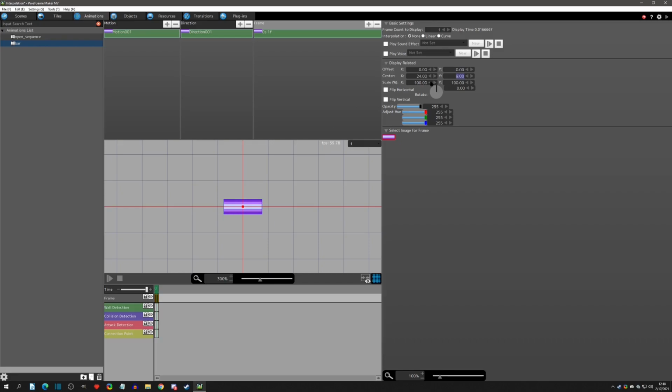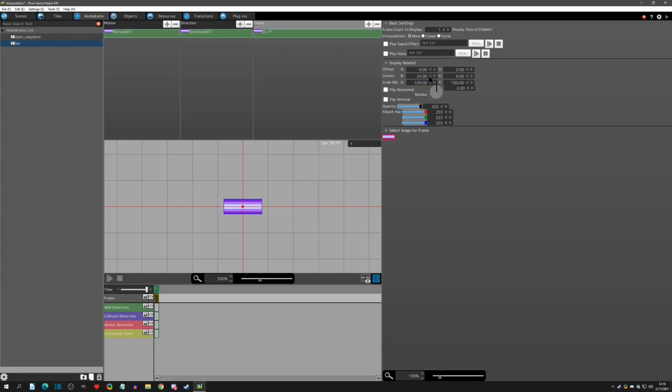Now, when we scale in the X, you're going to see that it scales in from both sides. And the same with the Y. Now, the horizontal, the Y doesn't really matter, but say you had a vertical one, it would. Now, the thing is you don't really want it to scale from the X. Usually when you're working with a bar like this, you want it to scale from one side. Say you're doing a health bar and you want it to scale in this way, or for some reason you want it to scale in this way. Well, remember, everything is based off the center.